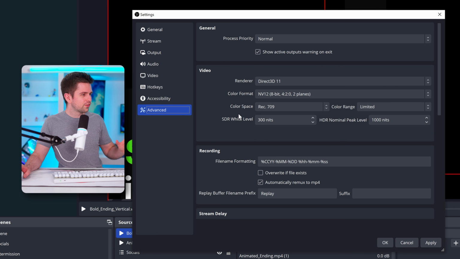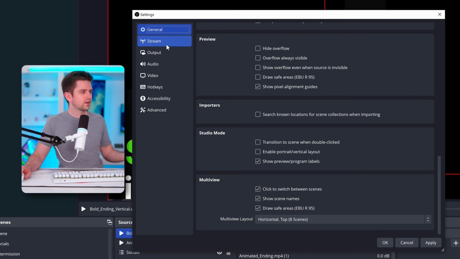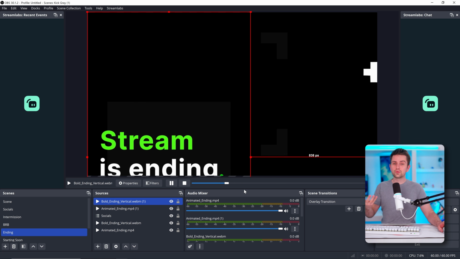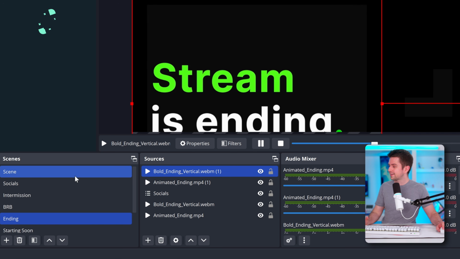And besides this, I don't think we need to change anything. If these settings aren't similar to mine, just change them. And the rest here is some stuff for recording. We can click on OK. This one's really quick, but it's everything you need to know in terms of the settings, of course. Next is setting up these graphics.